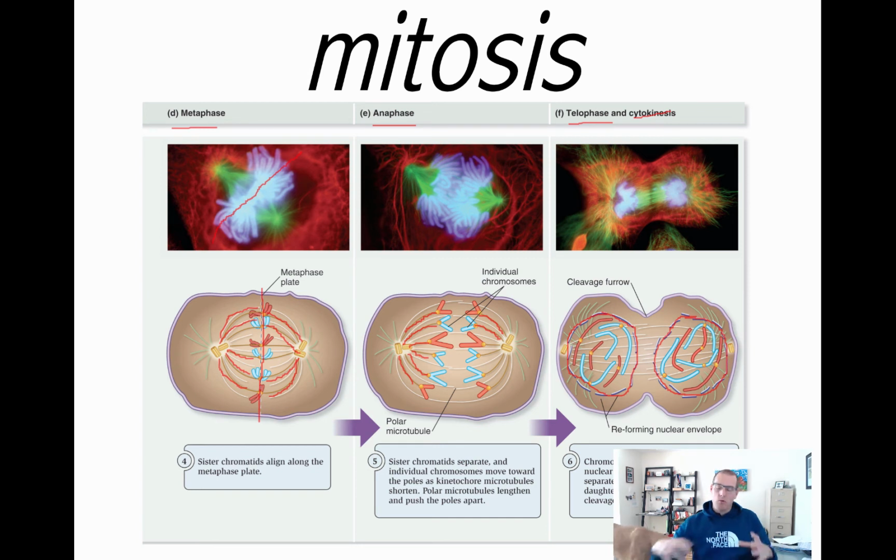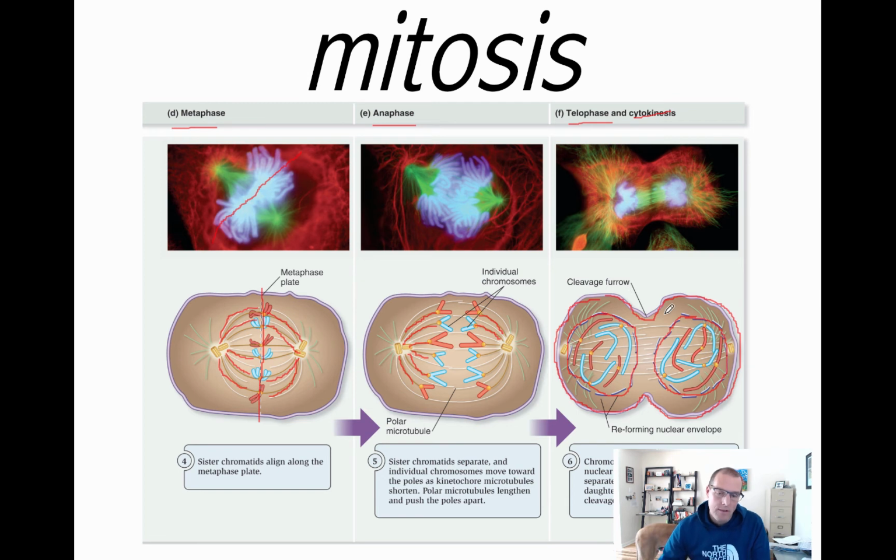The microtubule spindle starts to break down, and so that's going to go away, and the chromosomes are going to start to decondense, and then this structure called a cleavage furrow. So this is where the cell membrane is starting to invaginate, and that's the start of cytokinesis. Now that's not actually cytokinesis, but that's just the start of it, which happens at the end of telophase.